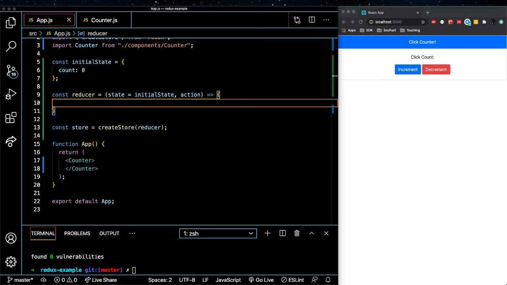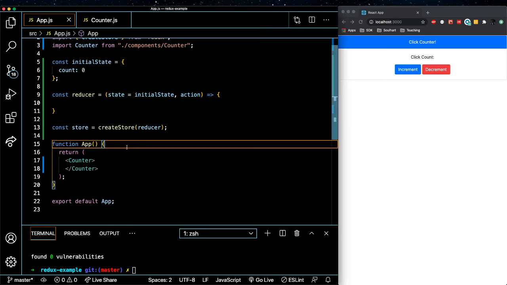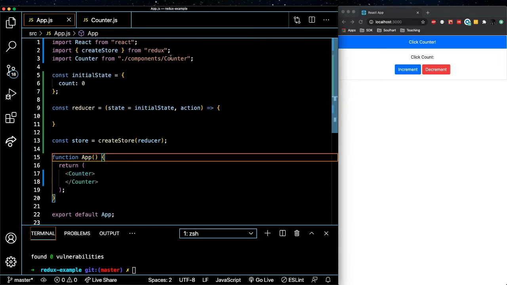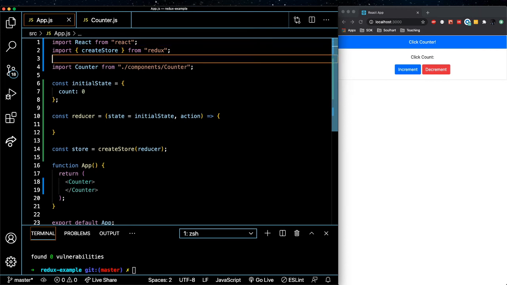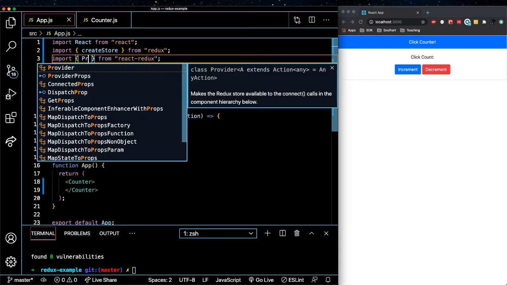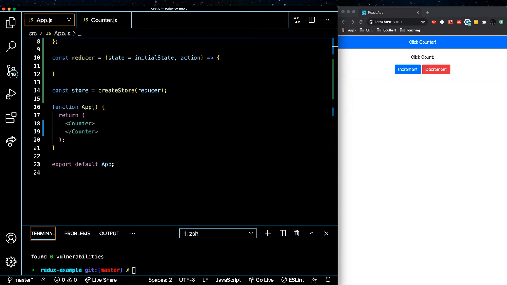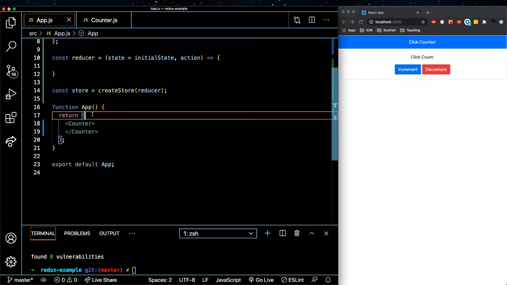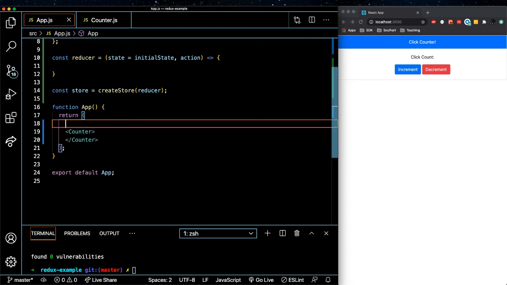The other thing is Redux uses the provider functionality, which is part of React. What provider does is it sends down information or data down to its child components. So we're going to make use of that provider that comes built in with React Redux. Let's take a look how it works. The first thing we are going to do is import the provider component from React Redux. It is called provider. And then the provider component is going to be the parent component of all the components inside a Redux application. Right now we only have a single component called counter, but later on, if you have more components, they're all going to reside inside the provider component.